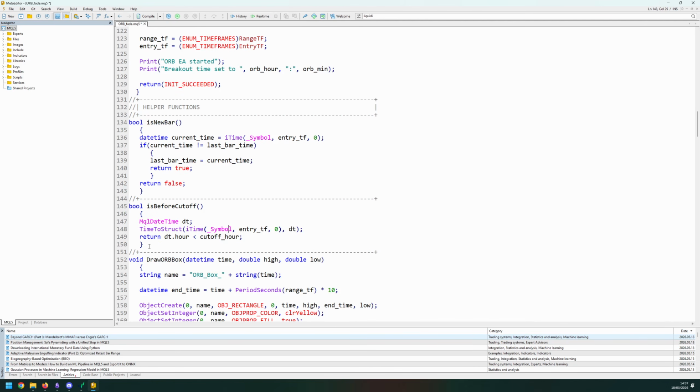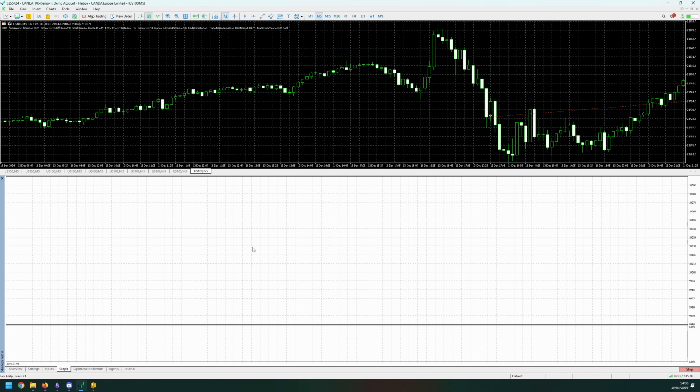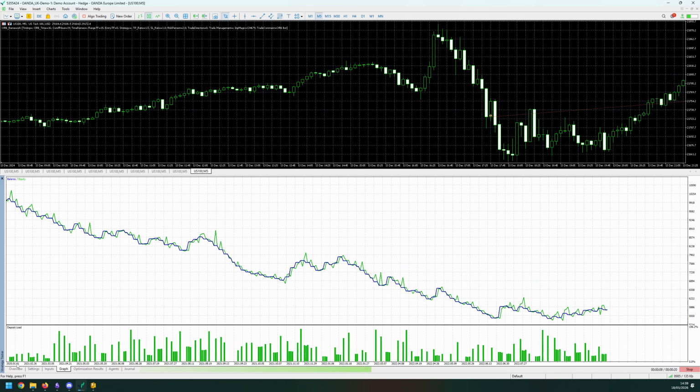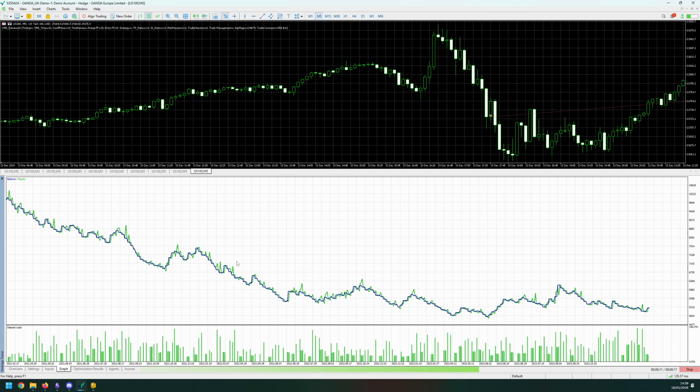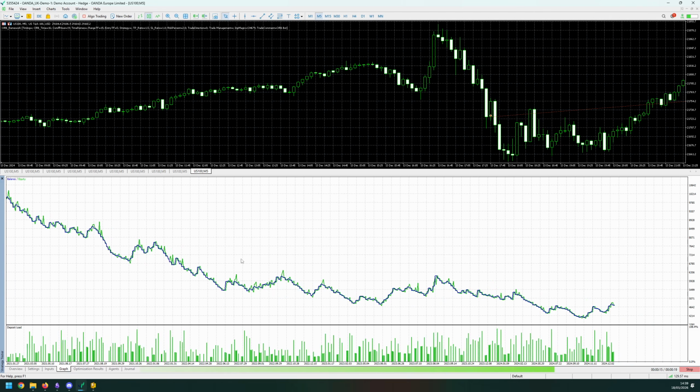There is also another rule I forgot to mention, which is that trades are only taken in the first 90 minutes of the day. So I have a function that checks if I'm before that cutoff or if I've gone past it. If it's after 90 minutes, then it doesn't allow any trades to be taken. So that's basically it. I then head over to my strategy tester and I'm going to run this backtest from the 1st of January 2020. So that gives me quite a few years of data to see how the strategy performed over that time.